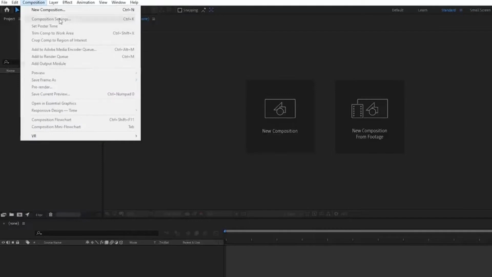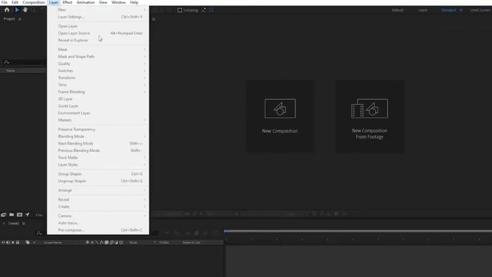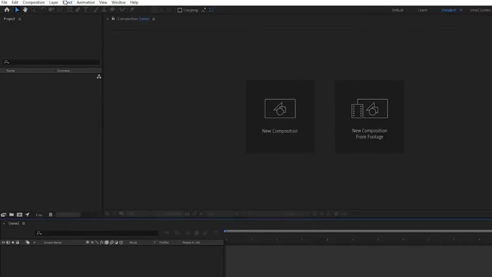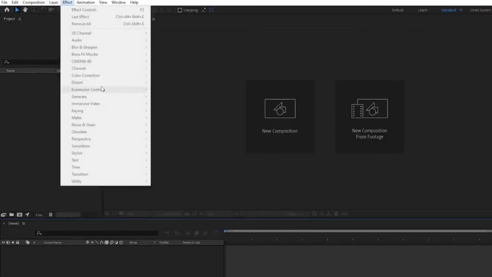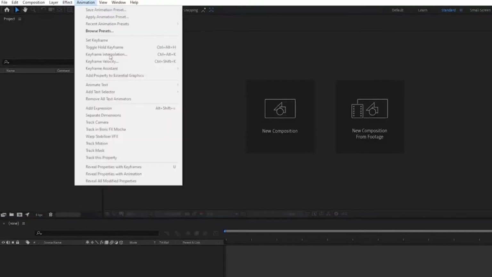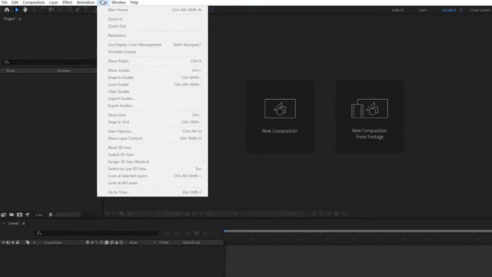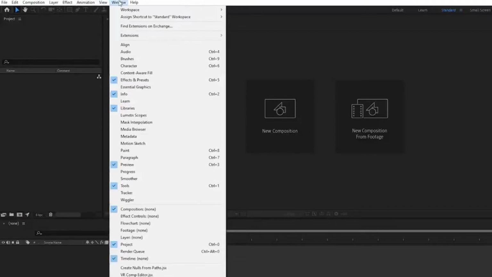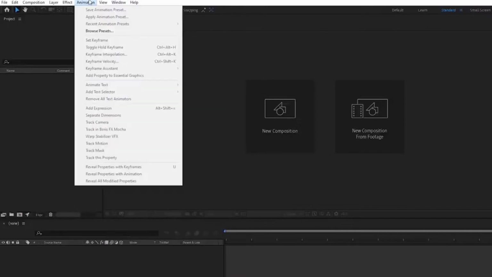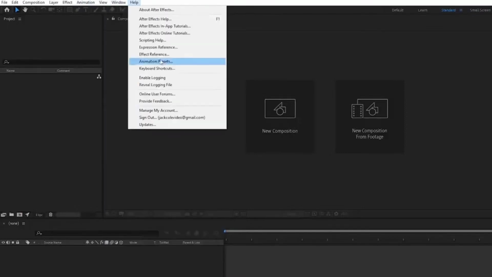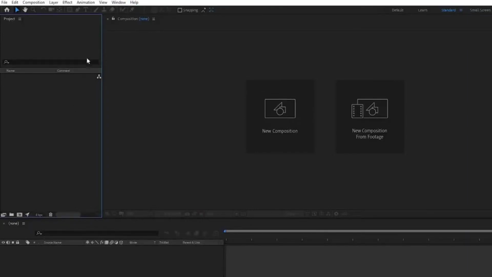Composition, which we'll crack on with later. Layer, which is all revolving around the different layers we've created down here in the timeline. Effects is pretty straightforward. It's the effects. Of course, you can also access that in effects and presets. Animation, a whole bunch of different animation-based stuff. View revolves around the layout. Window is, again, ticking on different tabs, so there's actually way more tabs than just the ones we have here, but these are the standard ones. And help, which is more or less not necessary because I'm here to help you walk stuff through, basically.